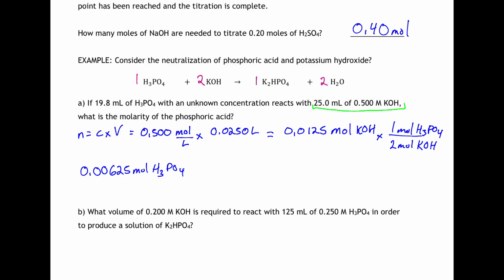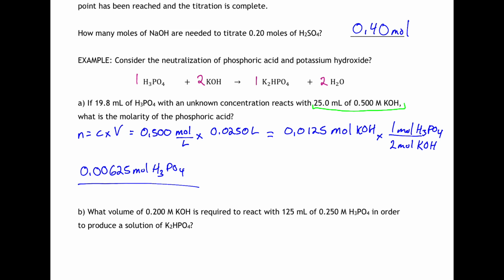Because this is the amount of moles that would be in balance. Moles of the hydroxide was 0.125, and so we cut that in half to find the moles of the acid. Right, just looking at this 2-to-1 ratio right here, I need to have half as many of those as I do of those. So now I can take this many moles and divide it by the number of liters, so we can get a concentration.